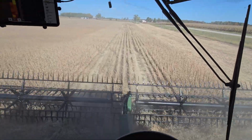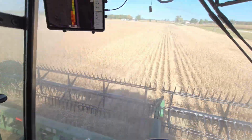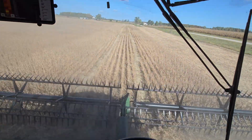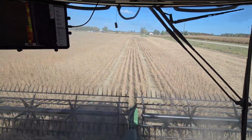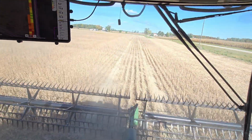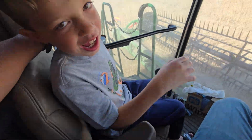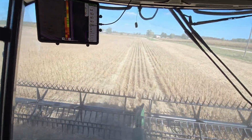Oh, back in the combine. Having fun? Yeah. This is the best seat in the farm racing. This one right here. It's not the seat, it's the position. No, you don't like it? You don't like driving the combine? You like the passenger seat better? Yeah. All right, that's probably a good one too.